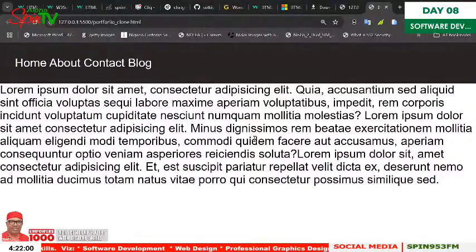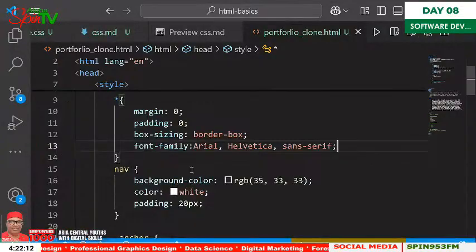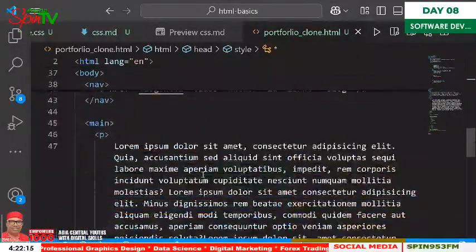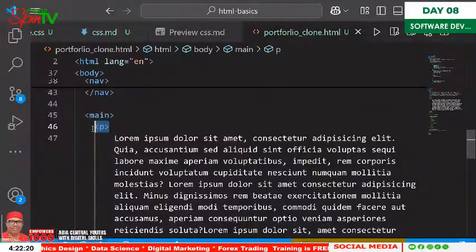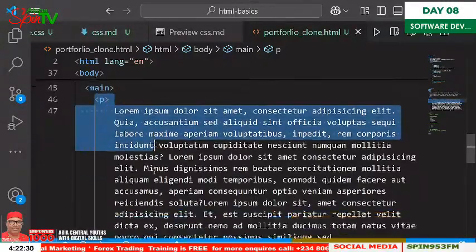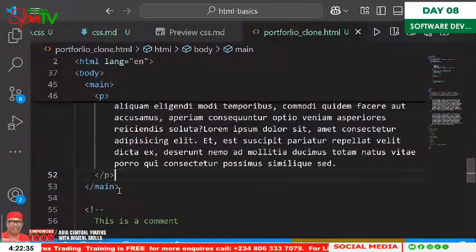Okay, so this body, it is not good that it's starting at the very edge, like it has a zero margin, like you can see now. So it's not good. What can we do? We can give it a padding, right? So let's target. Someone should give me an idea. How do I target this p tag? You said by the element. What if I had more than one p tag? Let's say I have a different p tag. I don't want to target all the p tags. I just want to target it differently.